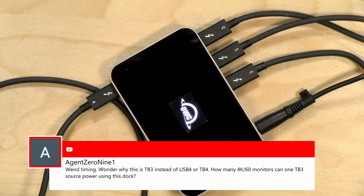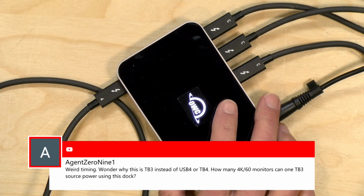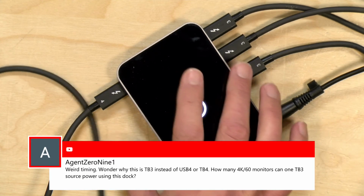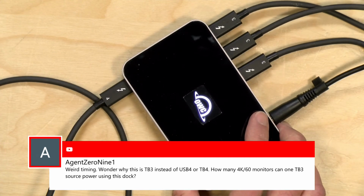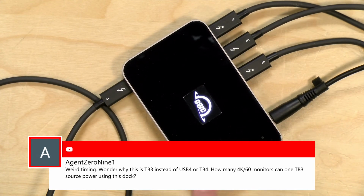Weird timing. Wonder why this is Thunderbolt 3 instead of USB or Thunderbolt 4. Yeah, so here's the thing with this. This is the problem. We've covered this on the channel in the past. All right, so Thunderbolt 3 and 4 are very similar. And what's weird about this dock, and if we have time, we'll test the Windows computer out, is that it's on my list of things to check out.